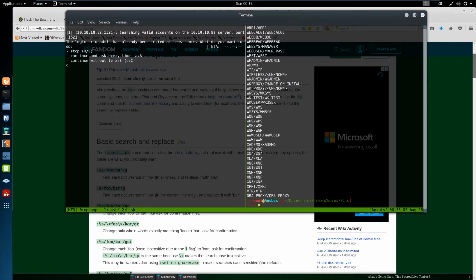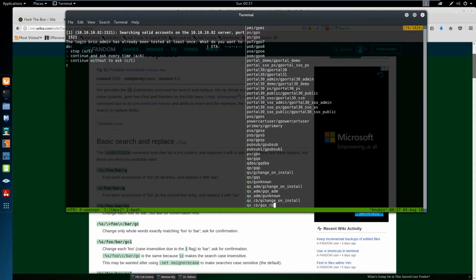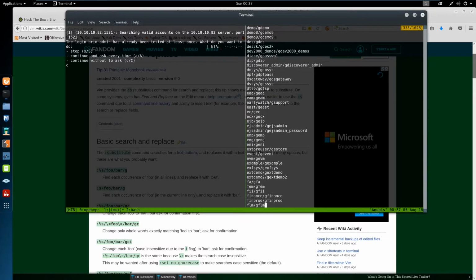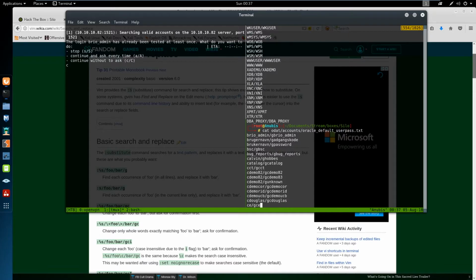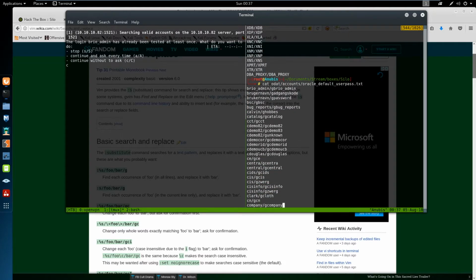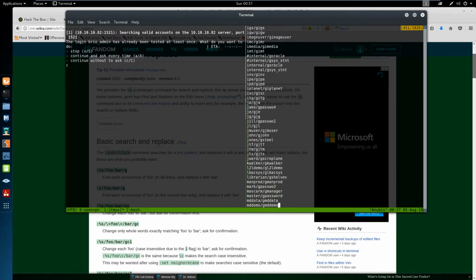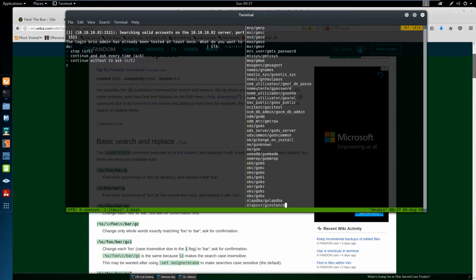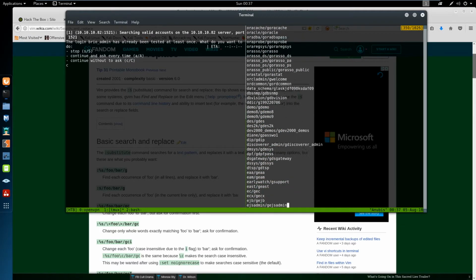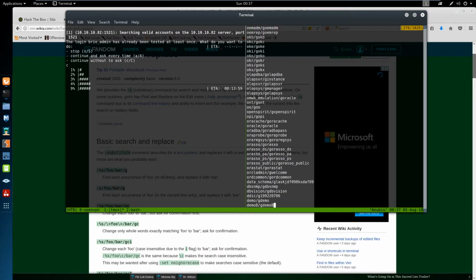Accounts.text. Let me see if it's in here actually. Just making sure that the password's actually in here.